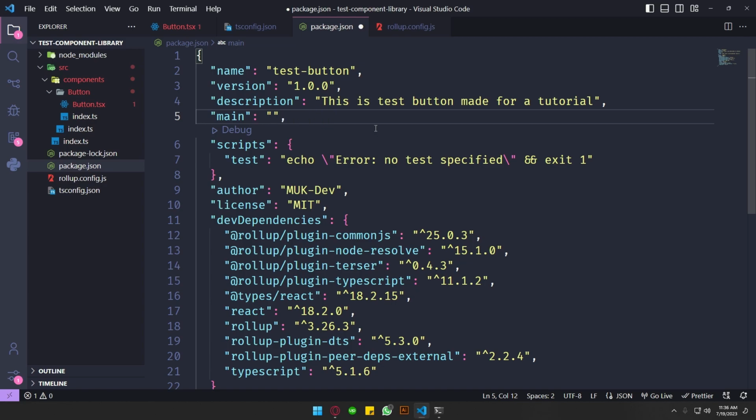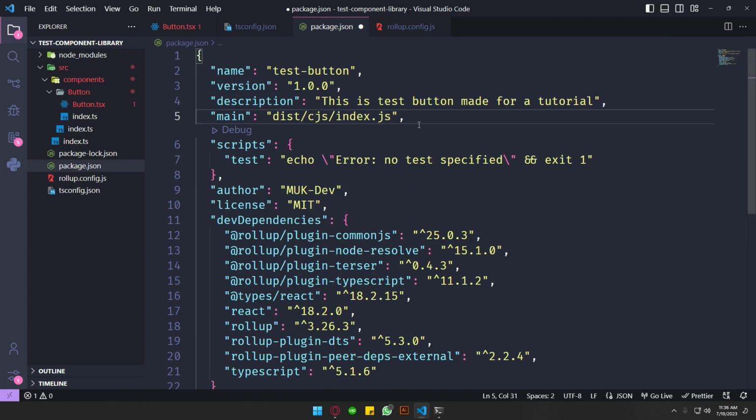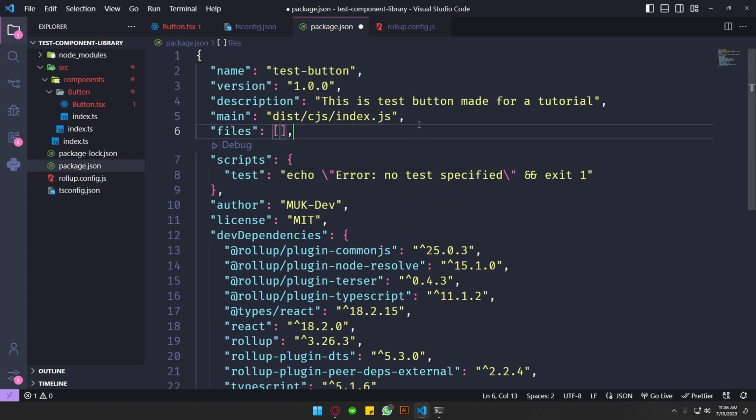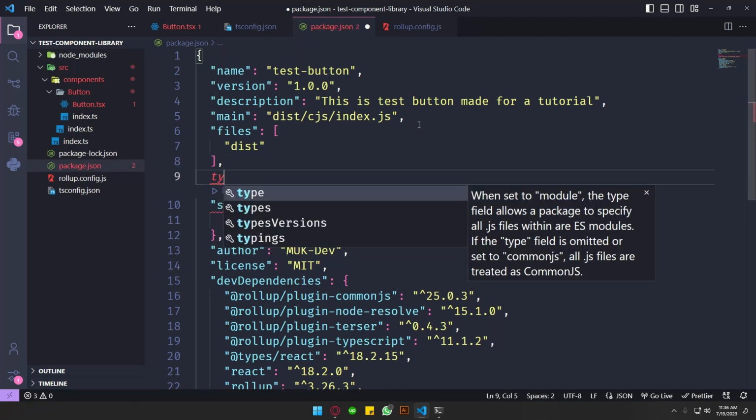After that, I'm gonna fix my package.json. So the first thing we're gonna change is the main key. This will be the main entry point of our library. The dist folder will be created by rollup when we run the command.